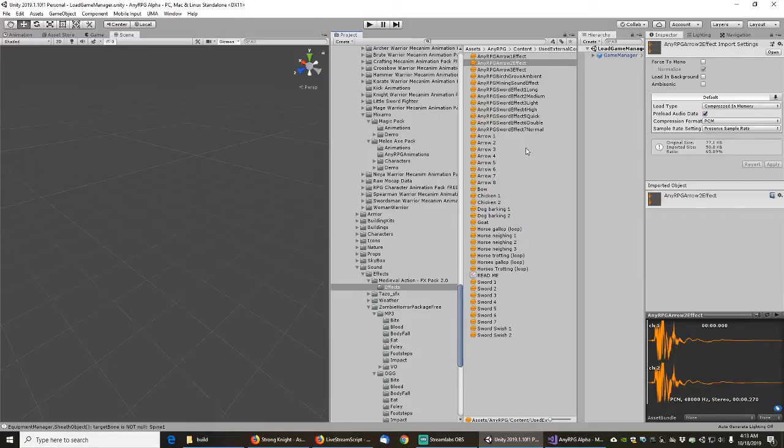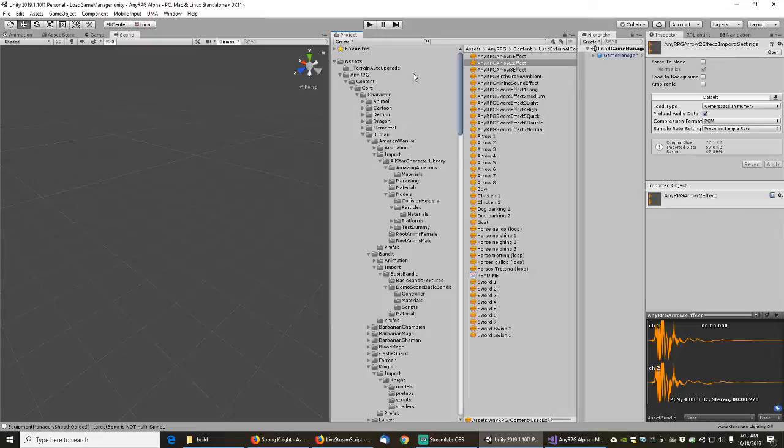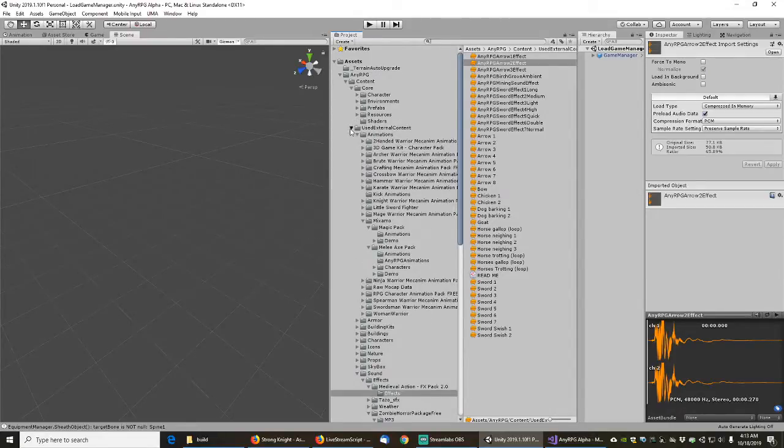Now that we have the weapon with the prefab on it, we need to create an animation profile for it. We don't have an animation profile for a two-handed mace yet.